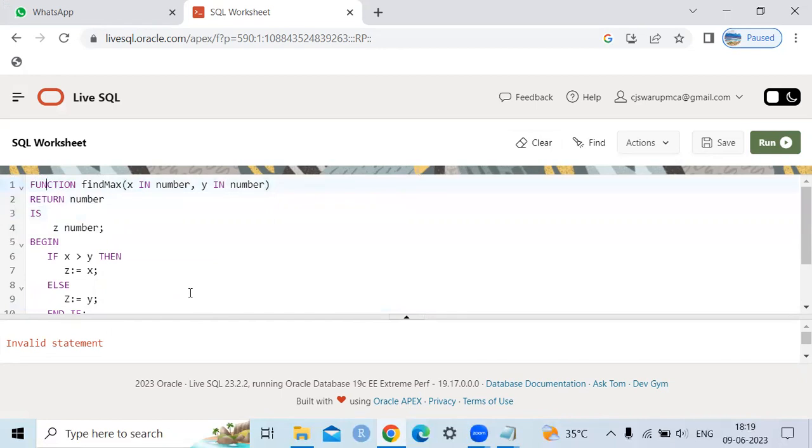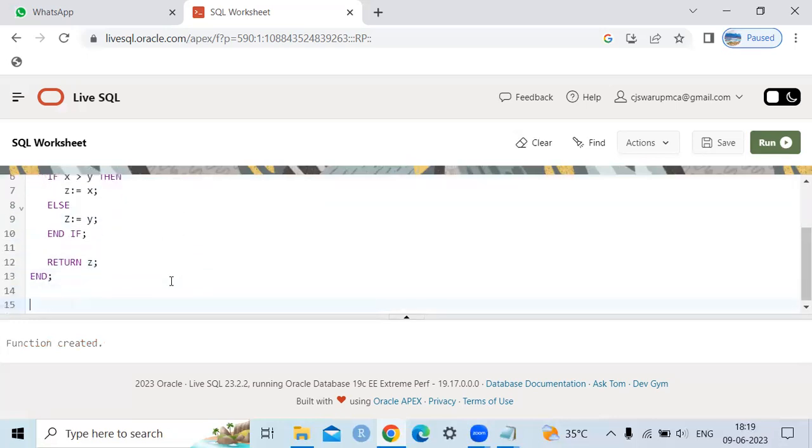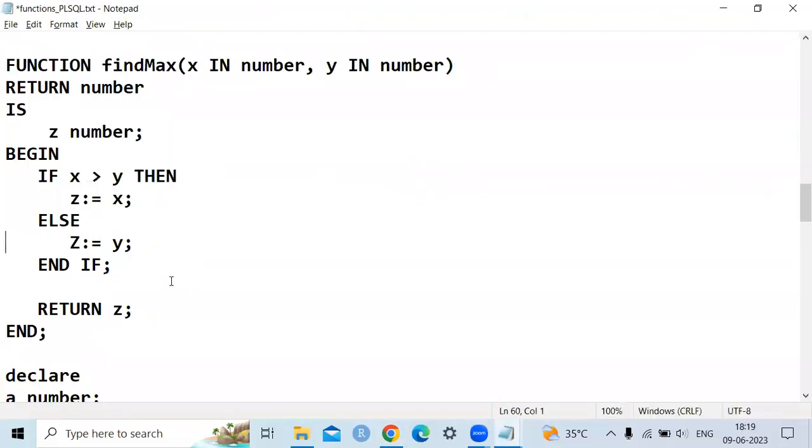Sorry. We have to specify here the create or replace. We want to use create function also, we can use the name create function, no problem. So the function is created. Okay. Now once the function is created, what you have to do? We have to call the function.